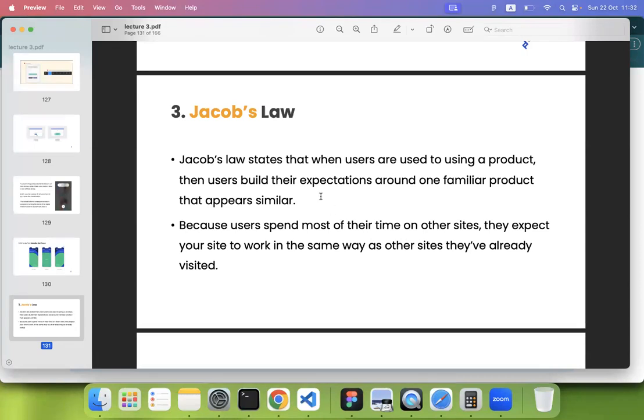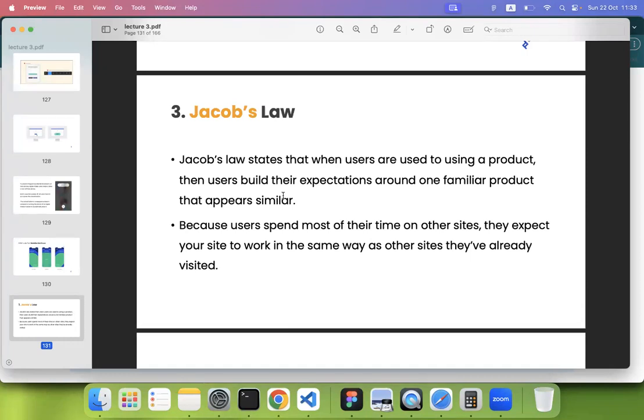So let's say you have a banking application, and the user has some expectations when they come to your application. So for example, if they want to send money, they know how they interact with another application or another scenario, where they select their account and the credit receiver's account, and add the amount and send. So that is the simple user flow they remember.